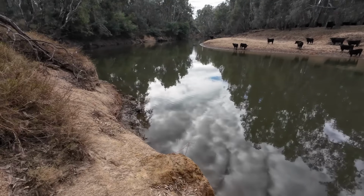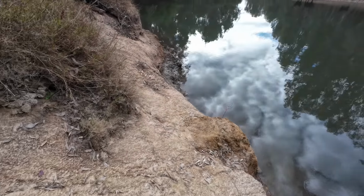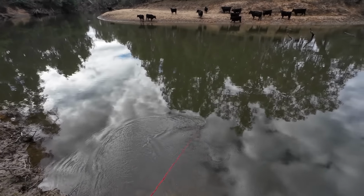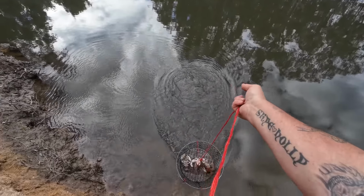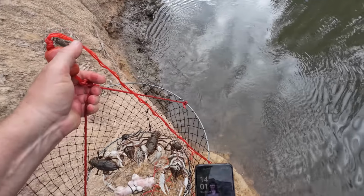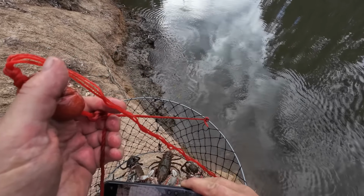I'm going to make a bold claim now. I've got 4 more nets to check, and I'm going to catch 5 more crayfish before this video's over in these 4 nets. That's a bold claim. There's something in this, for sure. 2 in here. Whoa! I said I was going to catch 5 more. There's 4 of them. Would you look at that? There's 4 crayfish in that net. I might have to revise me.